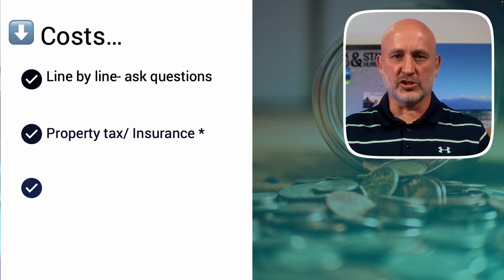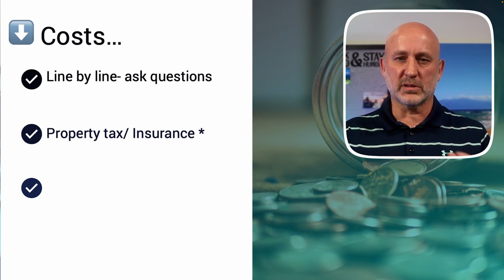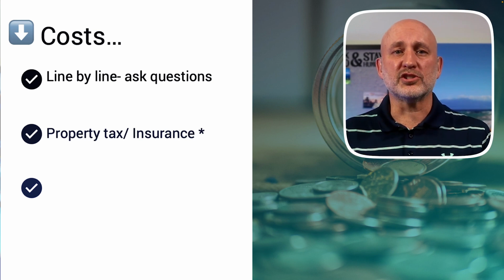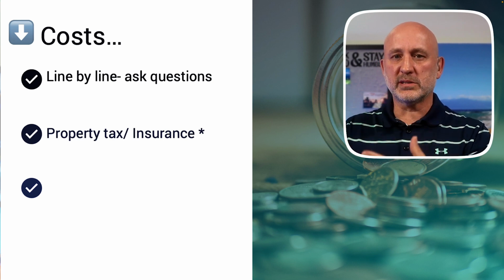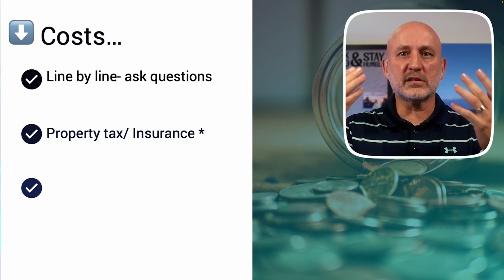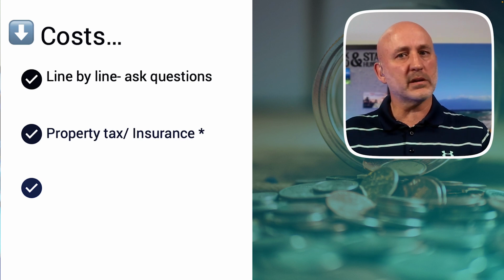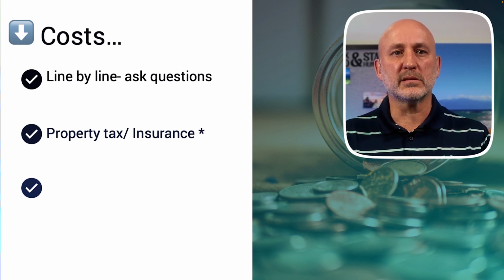Property taxes and insurance. Let's talk insurance first. Insurance is one of those things you should review quite often, because new players come into the marketplace, new policies, and maybe your deductible should change, all that kind of stuff. So every year, if not every 2 years, you should be having an insurance audit about what you're doing.